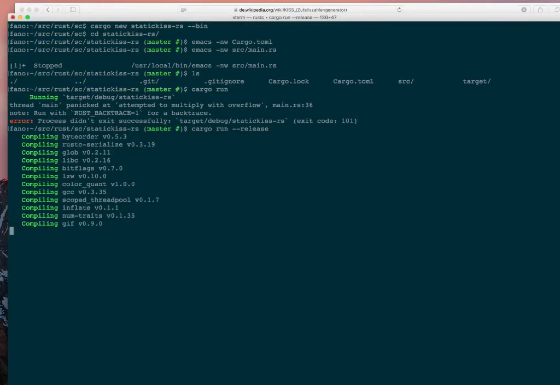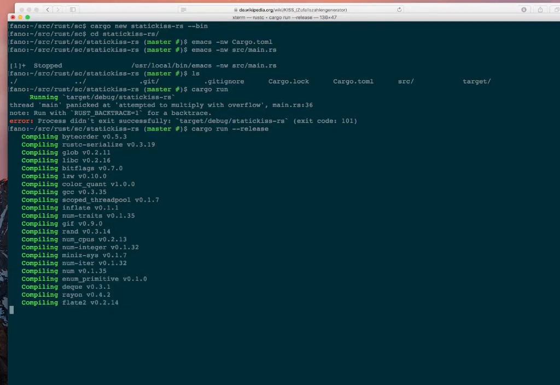Okay, and then we have to recompile everything because we have to compile the optimized version. I think my processor is 3.5 gigahertz, but it's still taking a while.